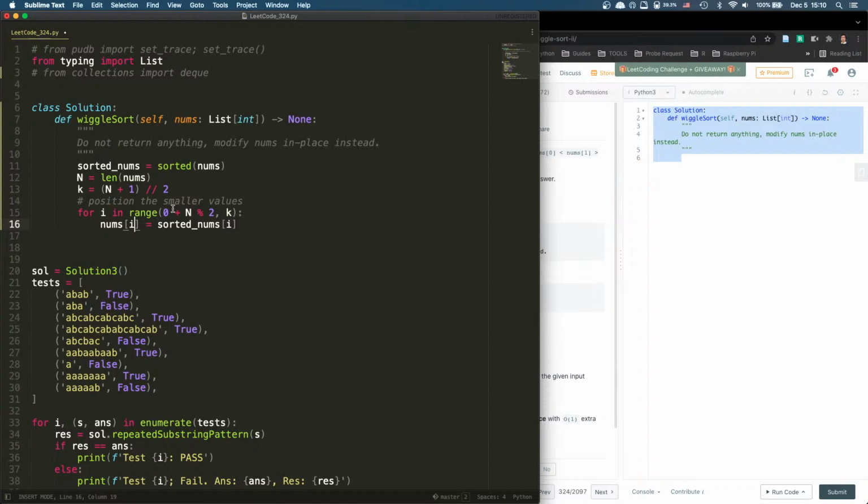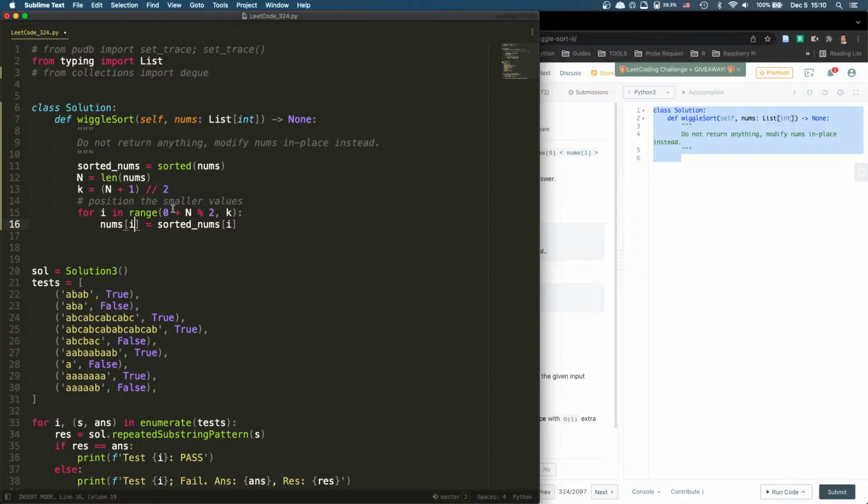So we go through this and then position the bigger values, right? For the bigger values, j is going to be 1. And for i in range, that's going to be from k to n, right? And then we say nums j equals sorted nums i, and j plus equal 2.